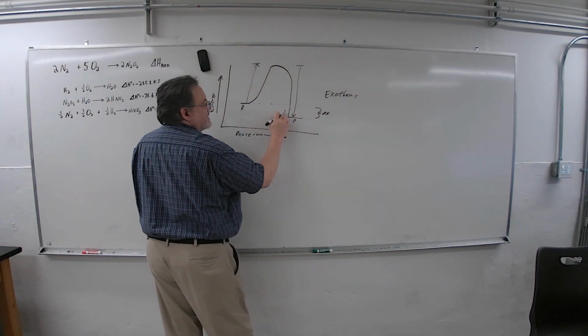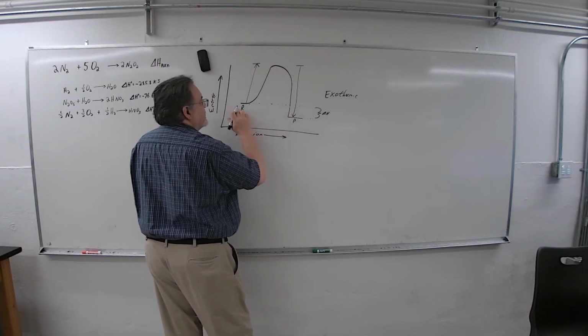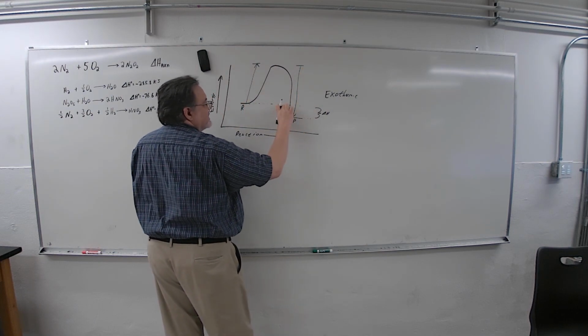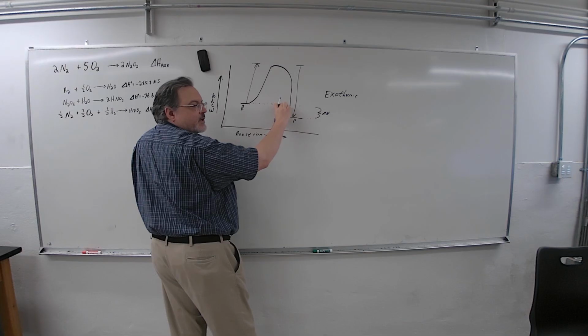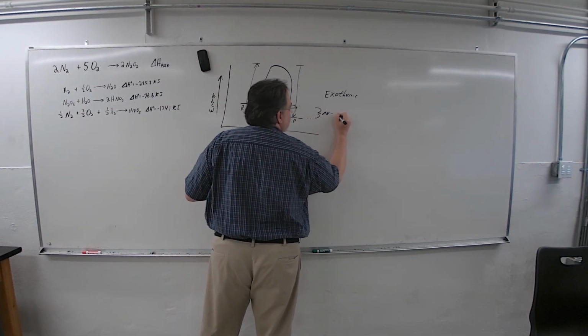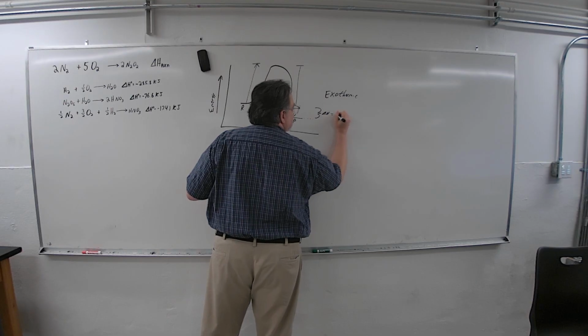This is how much energy came out of the reaction. This is energy going in, here's the energy coming out. Overall, this is the energy that came out, but you did not put in originally. This delta H, when it's exothermic, is negative. Just say negative.